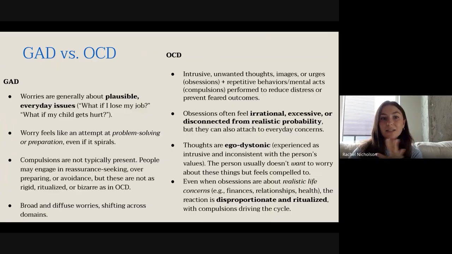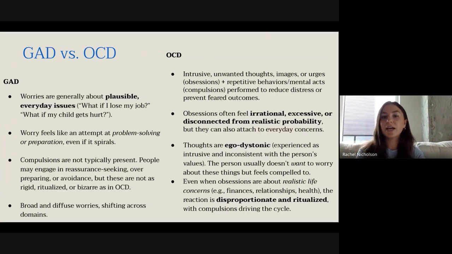Compulsions are typically not present. So yes, people with anxiety might engage in seeking reassurance, maybe over-preparing. But the key here is that they are not as rigid, not as ritualized, and not as bizarre as you see in OCD, where we're like, wait, that compulsive behavior does not align with the thing that you're obsessing over. And with generalized anxiety, it's general. So it's very broad, and we've got different worries shifting across many domains.